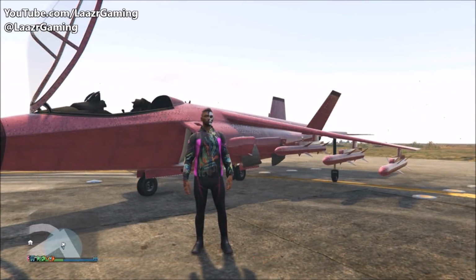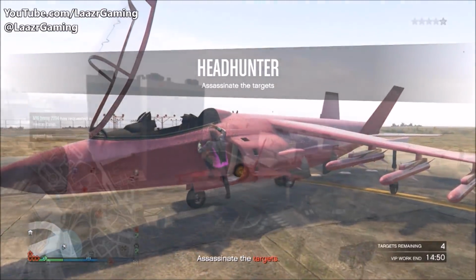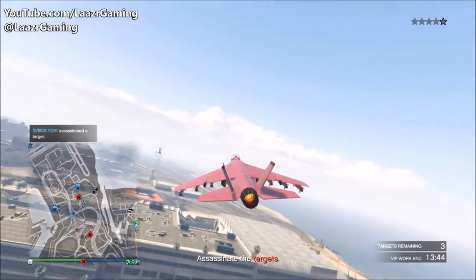And if for some reason you guys have never played Headhunter before, all you basically have to do, as you guys can see on screen, is take out 4 targets. That is it. And these targets will be in the same positions every single time. So once you've played it 2 or 3 times, you'll get used to the areas you have to go and what you have to do. And as I mentioned, it's practically a walk in the park.